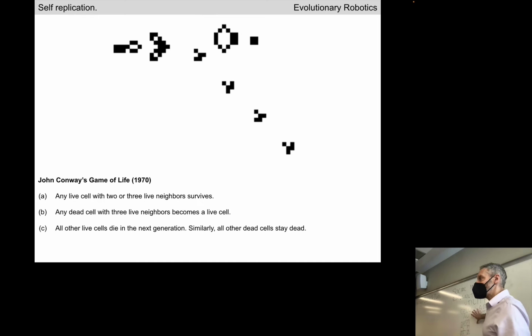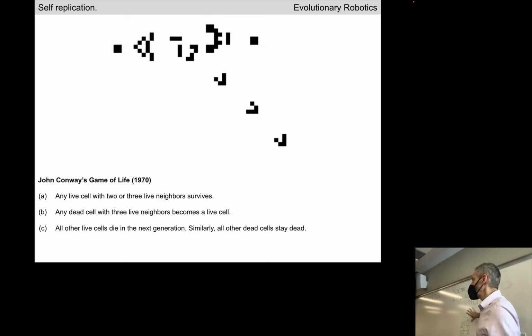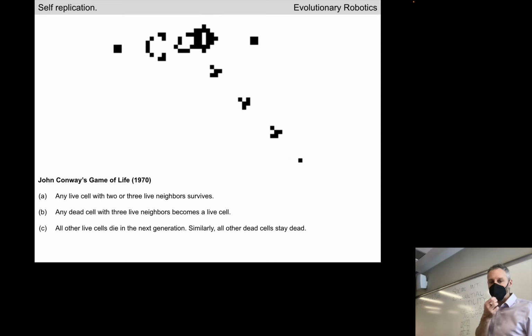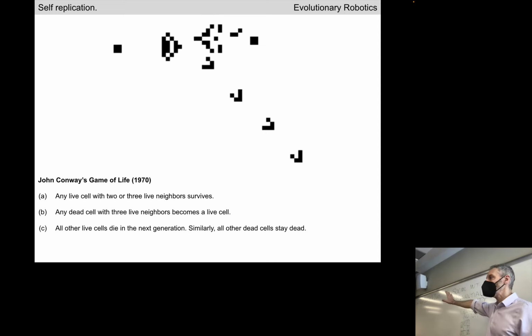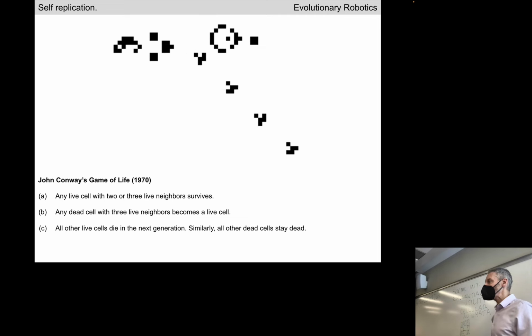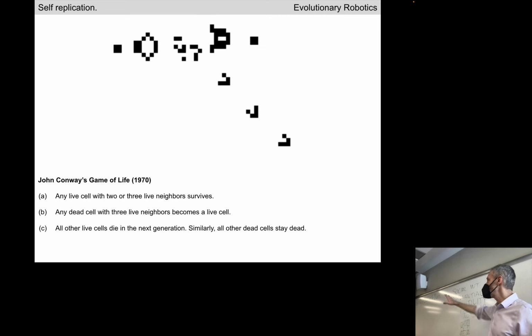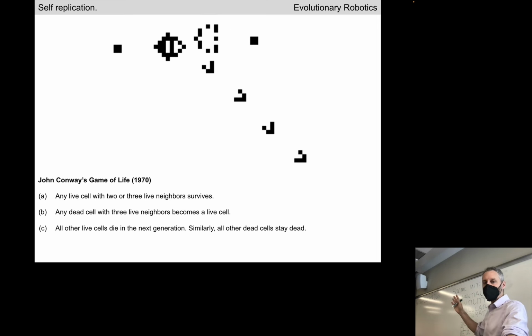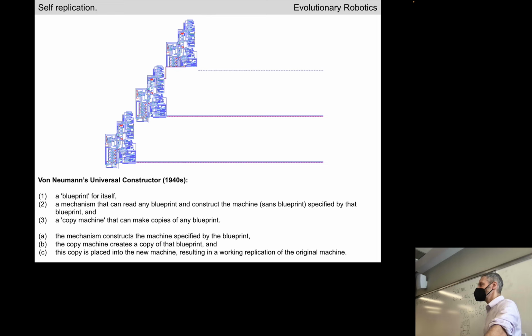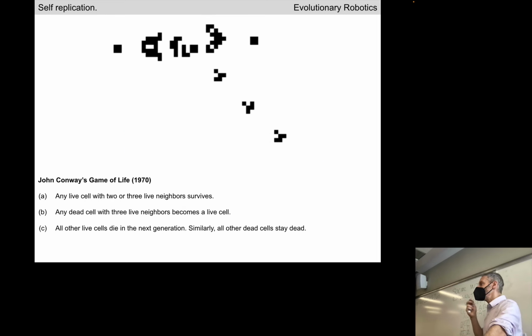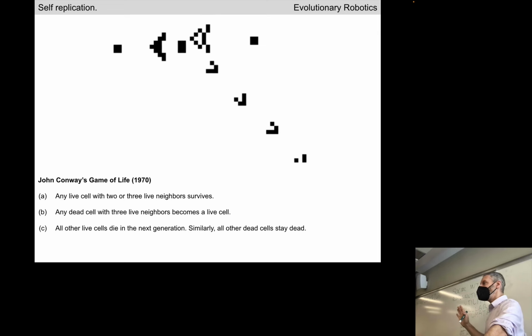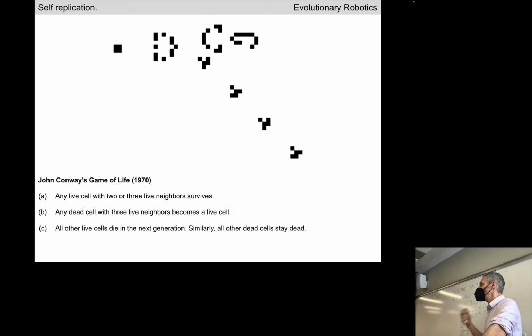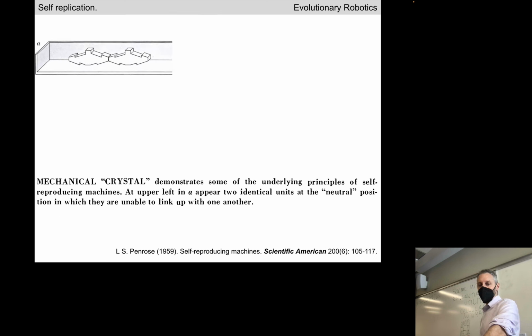We could have a very long discussion about cellular automata in the game of life. The only purpose I want to point out here for us is that, again, this is a formal description. There's a little bit of math underlying this that produces things that reproduce or amplify themselves. Not that different from the universal constructor we just saw from the 1940s. Yeah? Okay. So people have been thinking about what are the abstract conditions under which things will start to produce copies of themselves. We're going to jump back now to the late 50s.